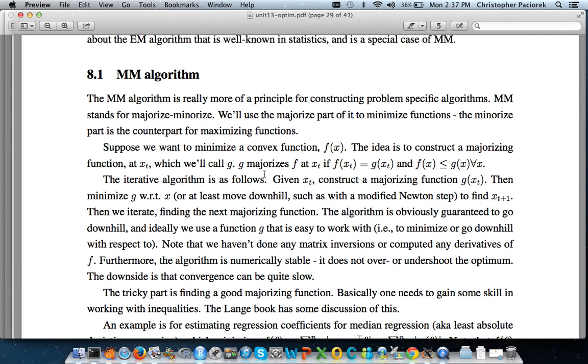So that's the main thing. It's sort of a meta algorithm, because I've told you what the algorithm is, but in any particular problem the hard part is actually figuring out what this function is going to be. So I haven't actually told you very much in some ways. Since we're trying to find this majorizing function, you need to work with inequalities to make sure it's above the function you're trying to optimize, and that involves getting some facility with working with inequalities.